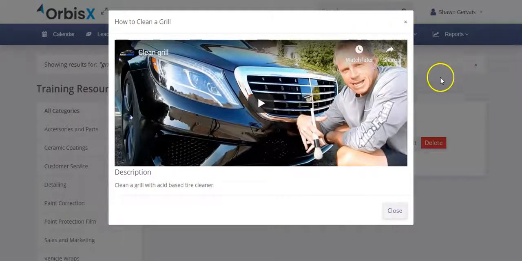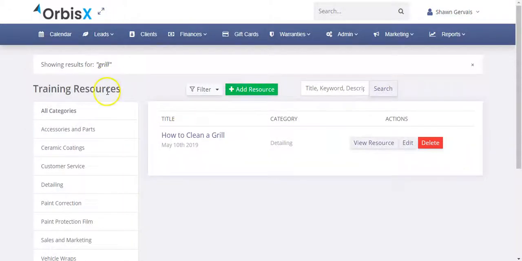So this is a great way that if you have some trouble areas with staff and you say, hey, listen, you're doing great on the detailing. Your interiors are phenomenal. Your exteriors, we noticed there's quite a bit of bugs and residue left on the front. So you could have a video for them to watch on how to do it properly at your shop. It could be something specific to your method that you do and you use. So this is a quick way that when you're taking on new staff, you can get them through the training process and get them up to speed on the way that you do things at your shop particularly.